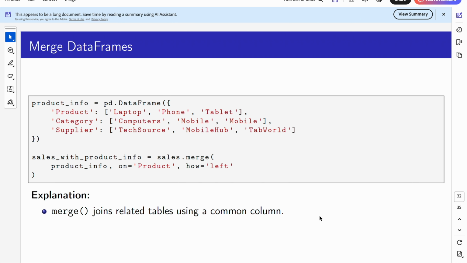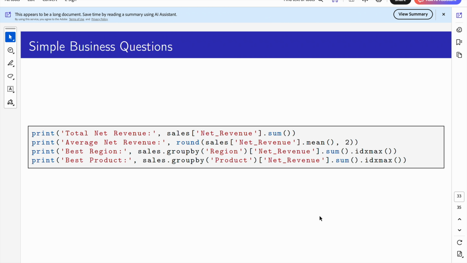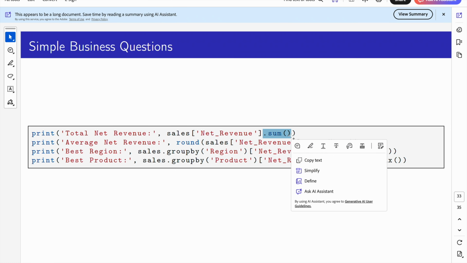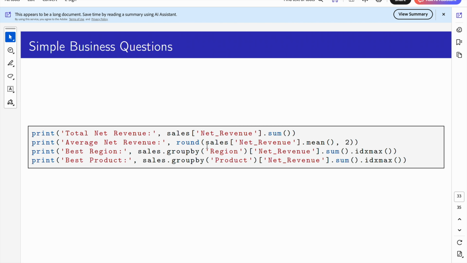All right, then what else do we have in data analysis? These are a few other functions that can be used for quick, simple analysis. In order to find total net revenue, it's very simple and straightforward. That's the column we have, and we need a sum, the total net revenue. And to find the average net revenue, there's a mean method.